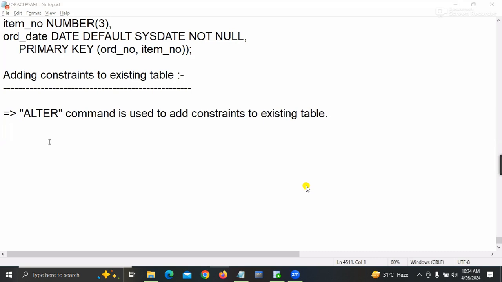So after creating the table, use the alter command.